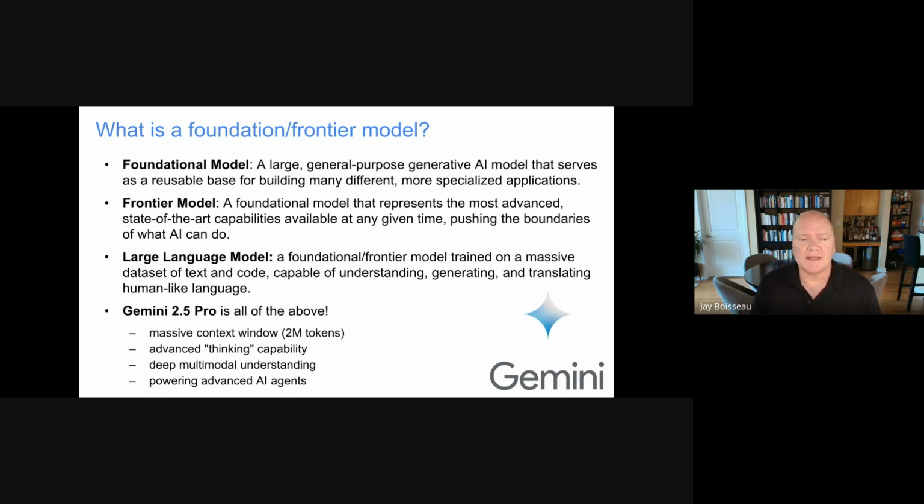It has lots of great capabilities built into it, including a massive context window, up to 2 million tokens in that window. So those little blocks in the diagram from 2 slides ago, it can remember 2 million of those, and that feeds its ability to know what to predict next. So the larger that context window, as well as the larger the overall model, in general, the better it is at knowing what to generate next.